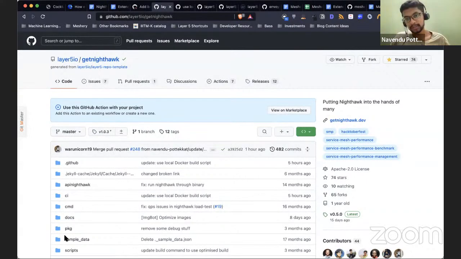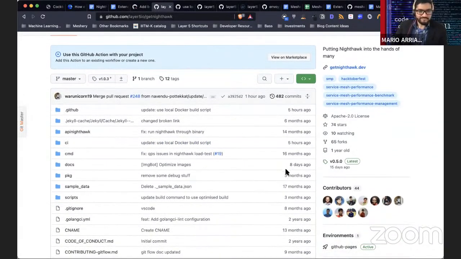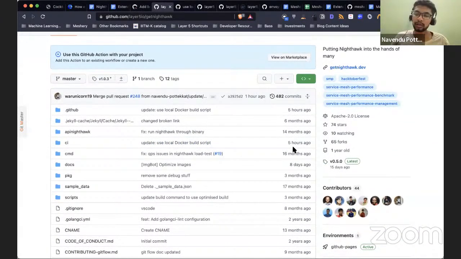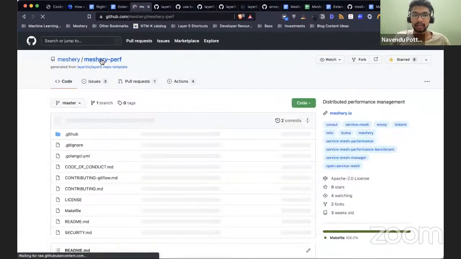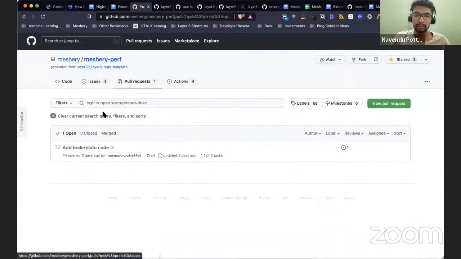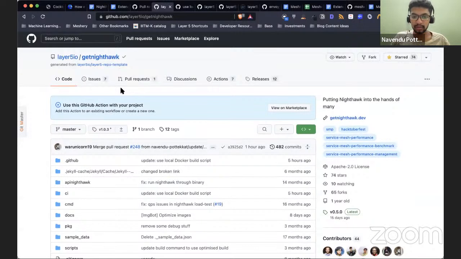So what I was mentioning was the GetNighthawk project and how we are trying to move Nighthawk and other performance benchmarking tools out of Meshery to the Meshery perf container, and we have a pull request open to slowly build towards this change, and we also have a proposal.